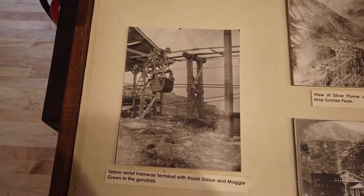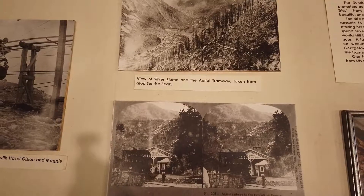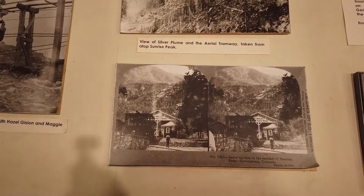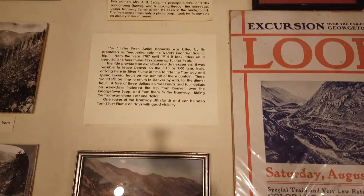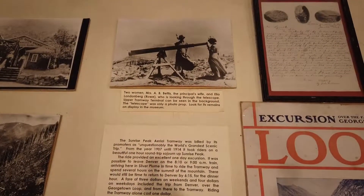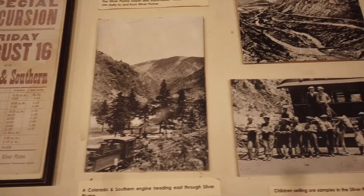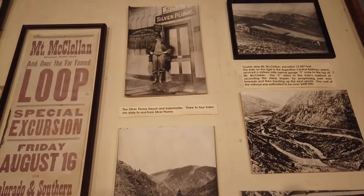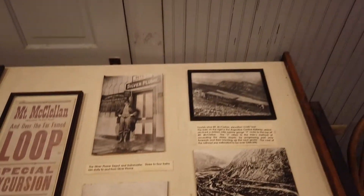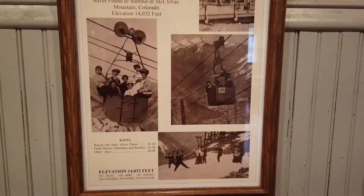What we are looking at are photos from the Sunrise Aerial Tram. The Sunrise Aerial Tram was very unique because it was basically one of the very first ski lifts in Colorado and it was a prototype design for a tourist attraction — a ski lift slash gondola kind of thing. The aerial tram sat in Silver Plume on the other side of the river where the museum sits and would take people up to the top of the mountain on the other side of the creek, rising some 3,000 feet from the base of Silver Plume to the top of Leavenworth Mountain.